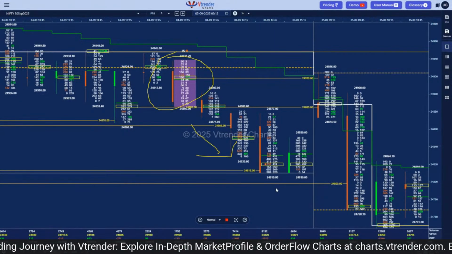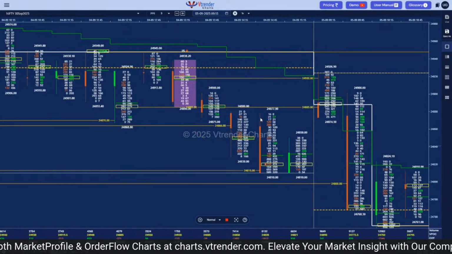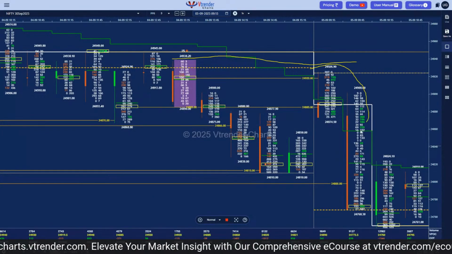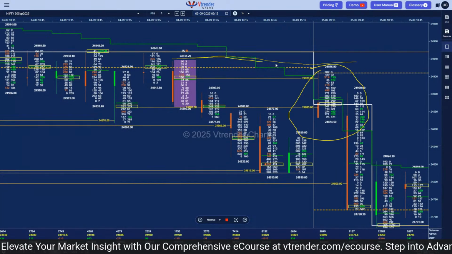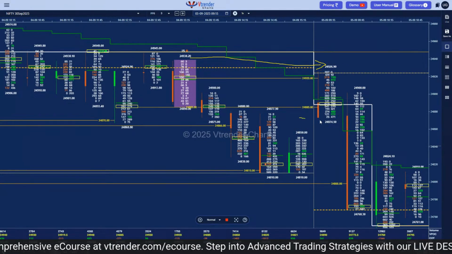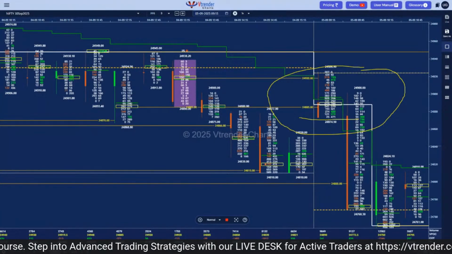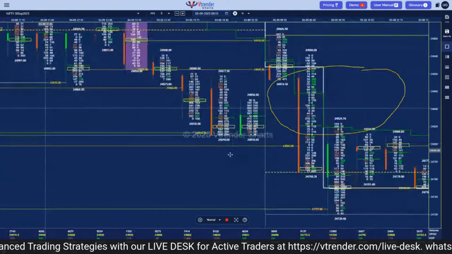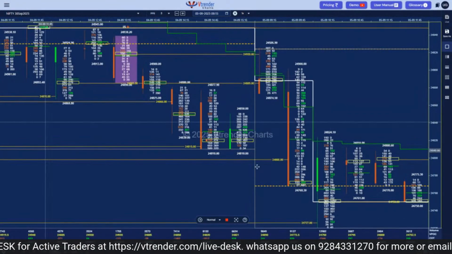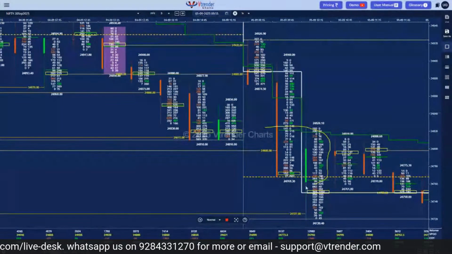So it is up to you whether you want to hold on to this or book out and continue to use this as a reference. The next day we had a higher open, and you can see how this IS30 was still holding. And then again, when we broke below with an extension handle in the B period, you can see how we went on to hit the other two objectives. 24792 and 24743 were the targets, and we went on to hit both of them.